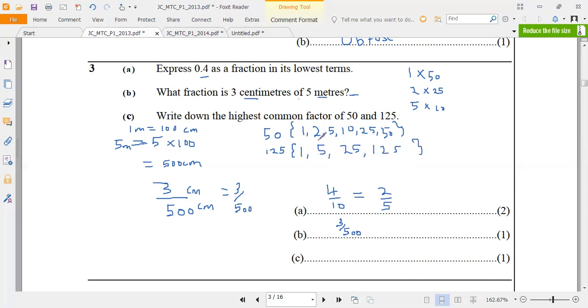These are the ones. So if we like to look for the highest common factor, that is the factor which is biggest in the factors of 50 and 125. So you realize that we have 25 here, we have 25 here, we have 5, we have 5, we have 1, we have 1. But the highest of all those common factors is 125. So that means the greatest common factor for these figures, since 125 is the biggest, is 125. So the answer for this one is 125.